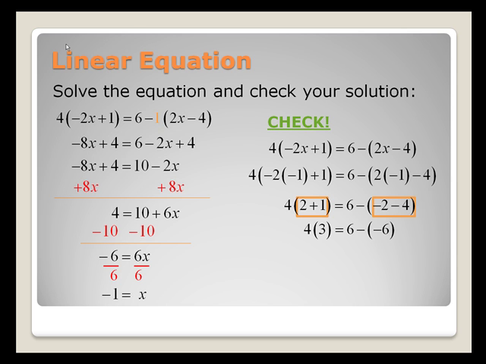Okay, on the right-hand side, you'll notice we're subtracting a negative number. I want to remind you, if you subtract a negative number, what you're really doing is adding. So I'm going to change those negatives to plus signs, so I will remember to add 6 plus 6 to get 12. Also on the left-hand side, 4 times 3 is 12. What you're looking for is that you get a true statement in the end, and ours is true. 12 is equal to 12, so we know that we solved our equation correctly. X equals negative 1 truly is our solution.